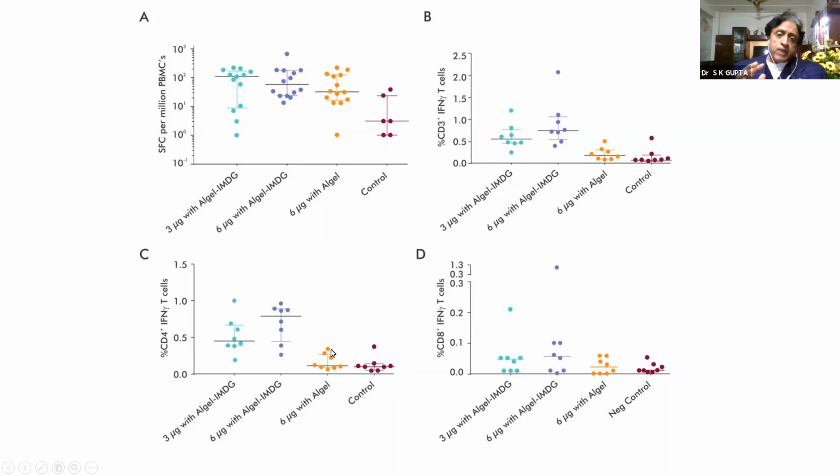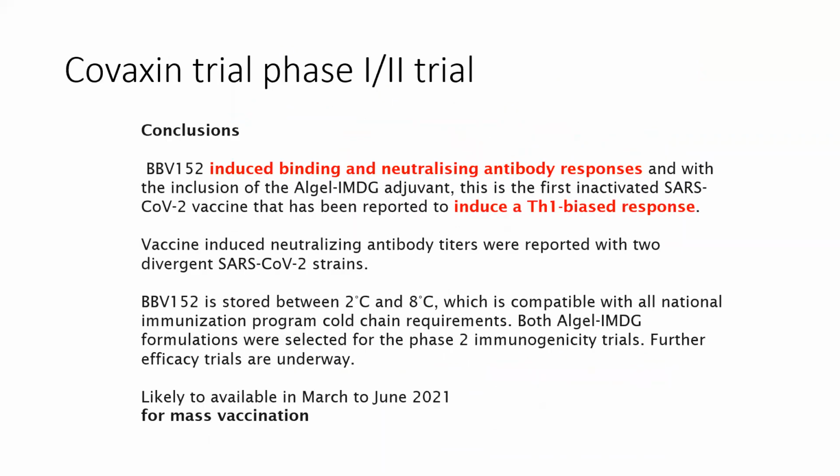The Bharat Biotech vaccine has been compared with convalescent serum, which is a gold standard in any vaccine development, because the development of antibodies and helper T cells is what we actually want to happen. A vaccine is able to produce an antibody response like that of the disease without causing the disease. So this is one of the promising vaccines, but it is likely to take another few months because the phase 3 trials are still underway.